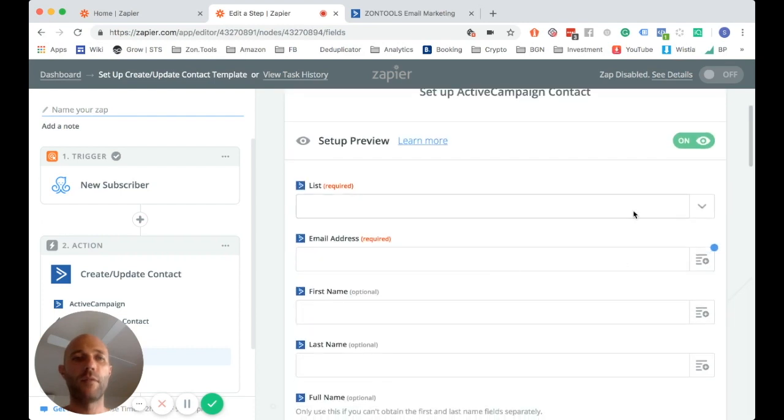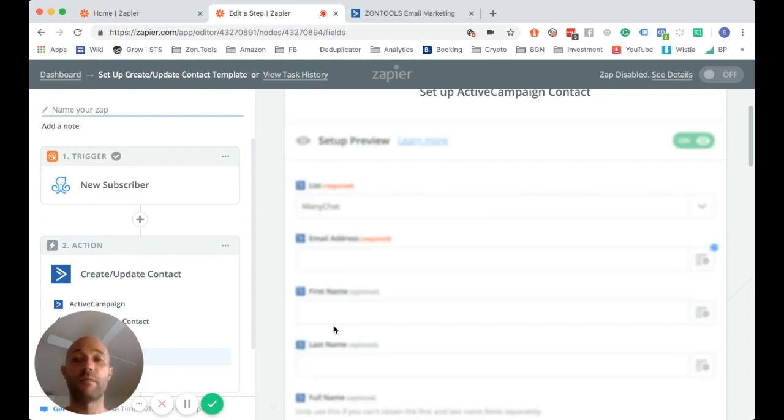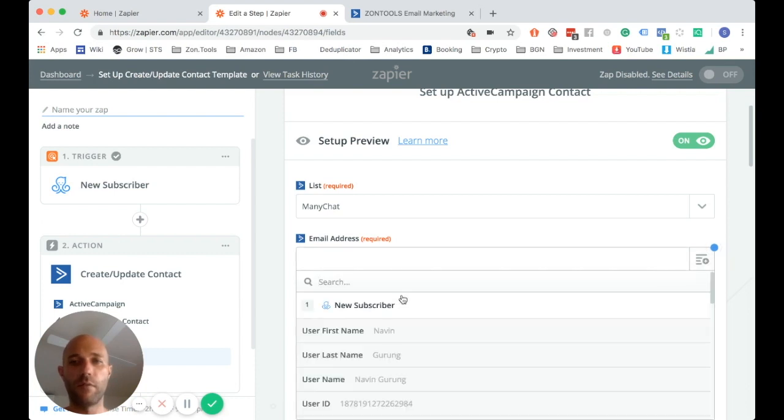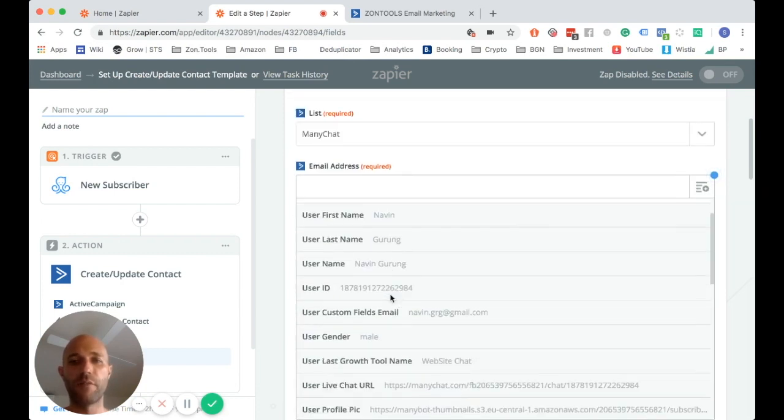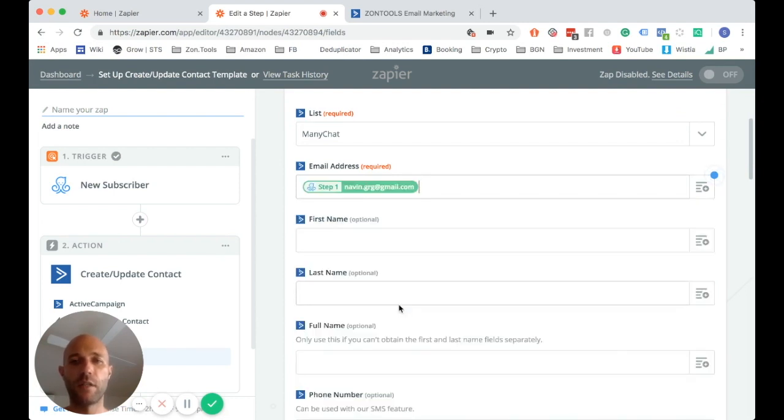Then you're going to have to tell it what list you want to add it to, and I'm going to add it to the list ManyChat, which you should have created on ActiveCampaign. You want to tell it which field in specific is the email address from ManyChat, so you map the ManyChat field, which is here.